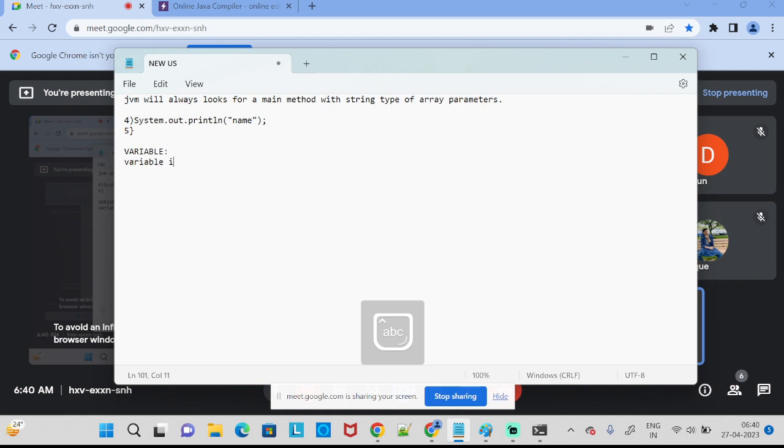Variable is a name of memory location, a reserved area allocated in memory.